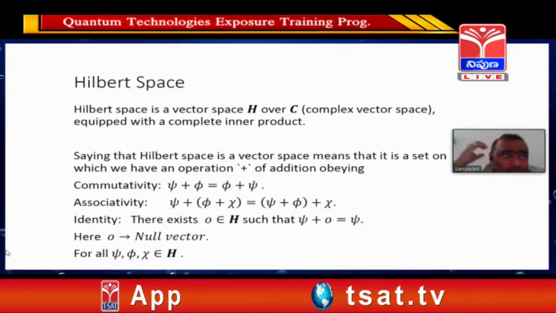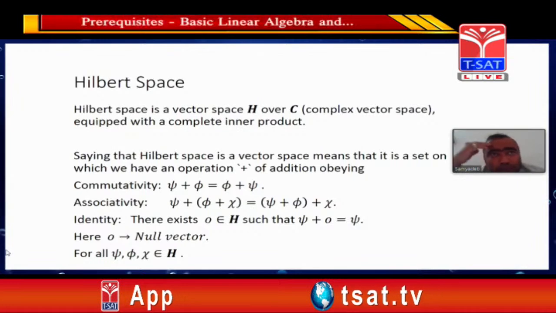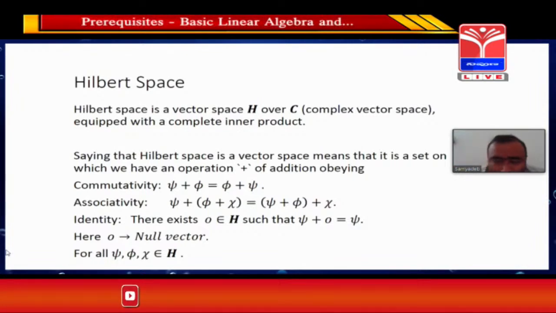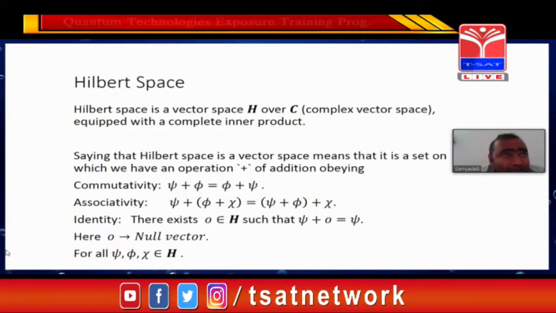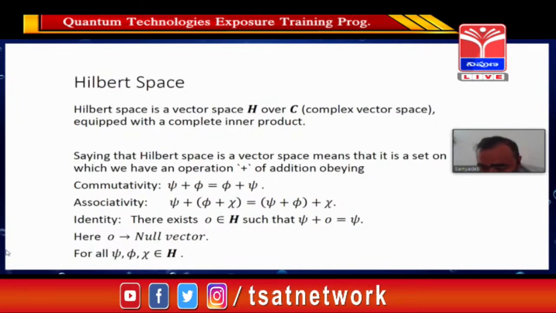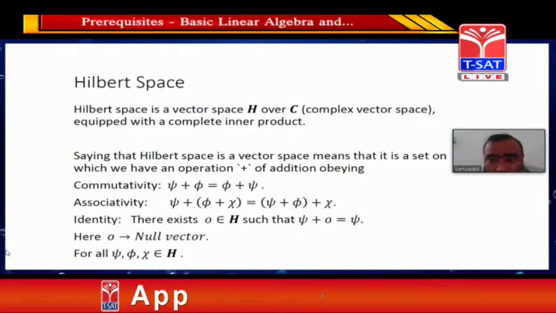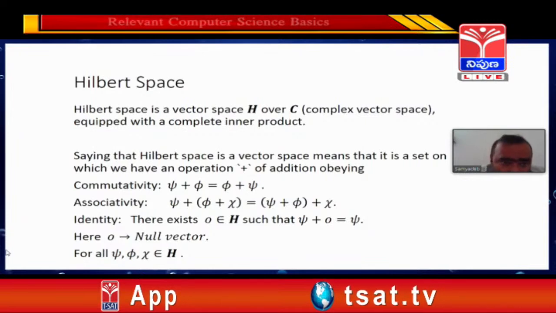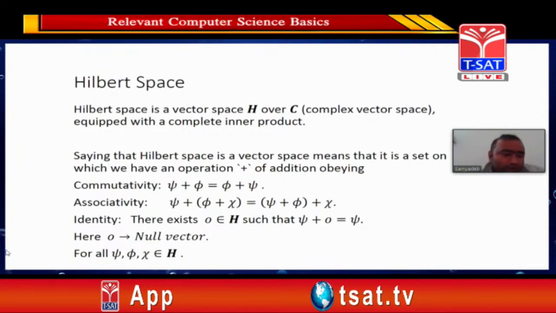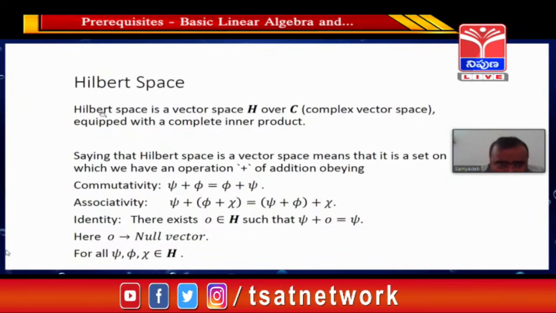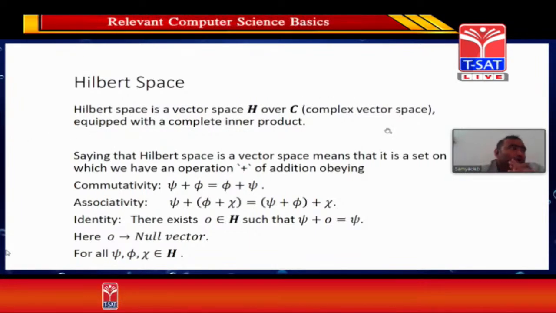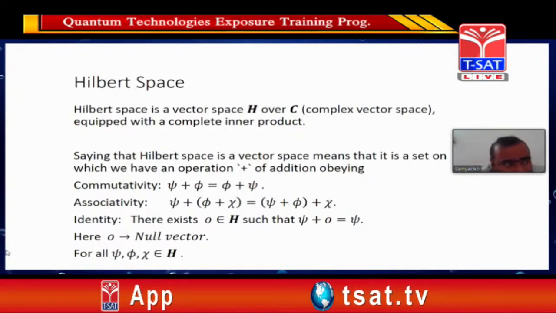For vector space, we have a little idea, for example, the Cartesian coordinate space that we know from the school days, in fact. That is a real vector space, defined on real numbers. But in general, Hilbert space is a complex vector space, defined on complex numbers. So the Hilbert space is a complex vector space equipped with a complete inner product. So this inner product is related to this metric space that we are considering.